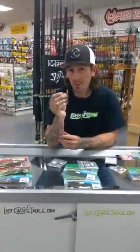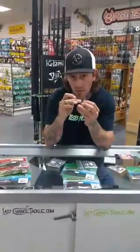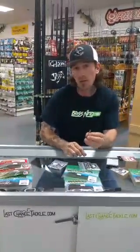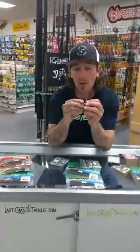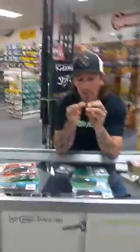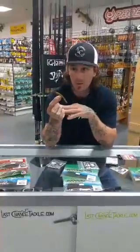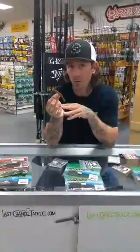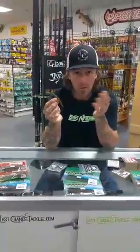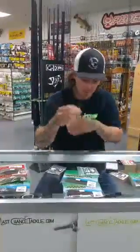You can use any size BB or any size split shot that you want, just depending on the size shank of the hook that you get. You can heat shrink them on. I see guys use tungsten nail weights for more of that sleek approach. They'll put a tungsten nail weight on the back of it, heat shrink it on there, heat it with a lighter when you're on the water. It adds a nice fall to your bait, and you're not adding any weights to the worms, risking a $1 Senko turning into a $5 Senko on a fish. Because the little 1 to 2 pounders, they love to toss these guys off your hook. Kind of a pain in the ass.